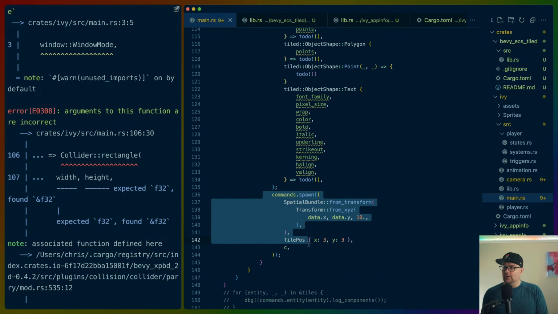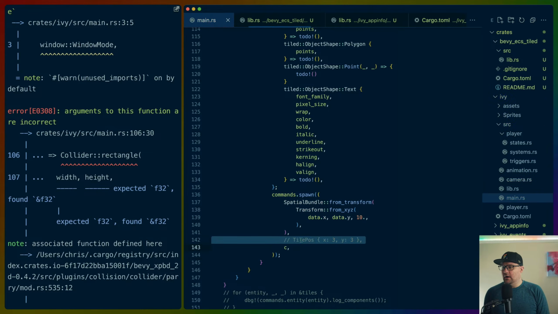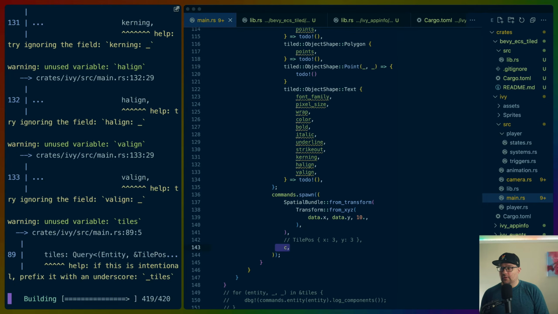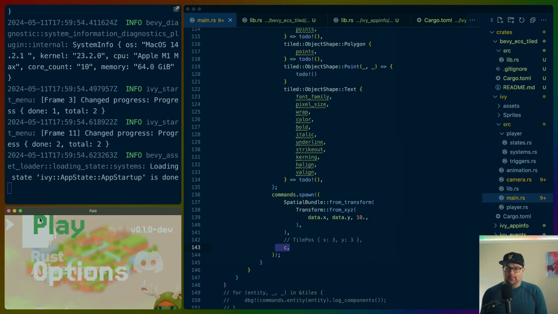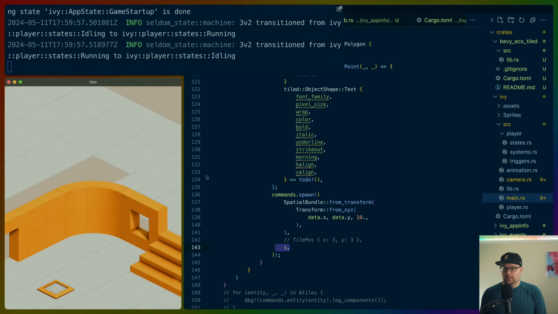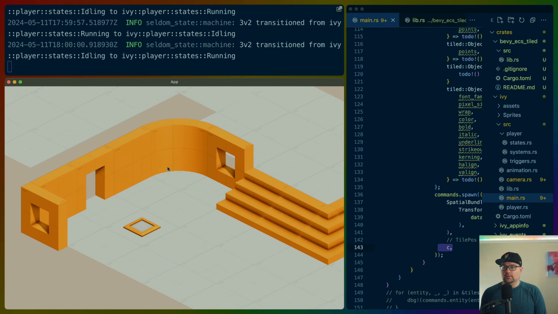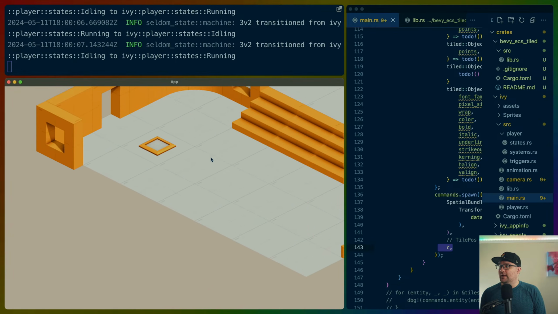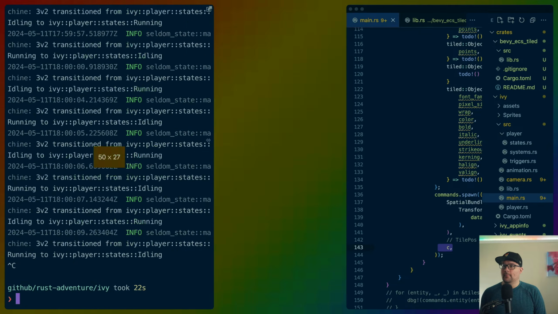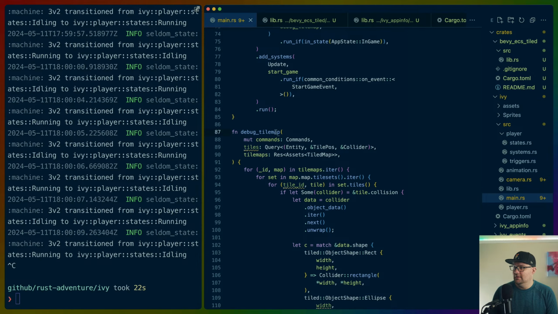But what we have here now is a spawned in collider that is disconnected from our tile entity entirely. I'm going to take tile position off here, and it's just going to be a spatial bundle with the collider. So theoretically, this should spawn in, when we start the level, a collider in the right spot, if we've done everything correctly. And I don't know that we have. That is really, really, really sluggish, which makes me think that I'm spawning this in a loop. Am I in? I am in a loop.